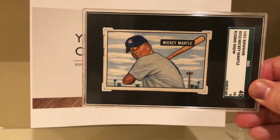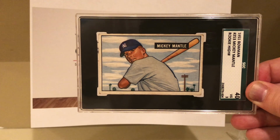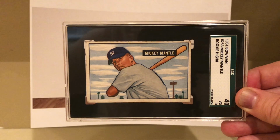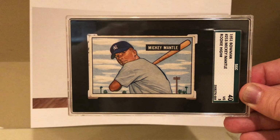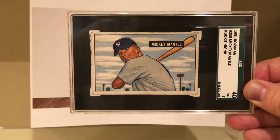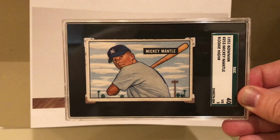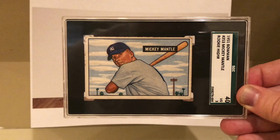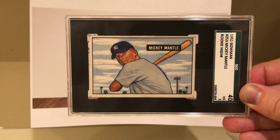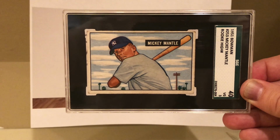But the fascinating thing about this card is that a lot of people assume that there are many more 51 Bowman than 52 Topps cards, but at least according to PSA in their population report, they have 1,500 cards that were graded for 1951 Bowman, whereas for 1952 Topps, 1,300 cards on the population report. So not that much of a difference in terms of population. And then, of course, this is also part of the high-numbered set. And to me, it's just as beautiful as the 52 Topps card. Maybe not as iconic, but it's practically right there.